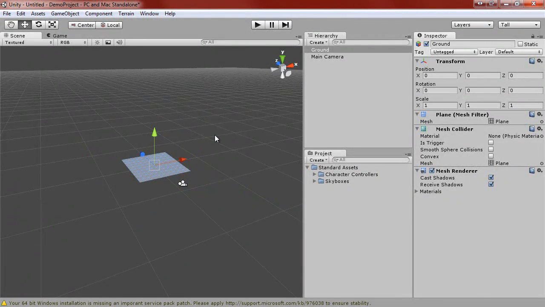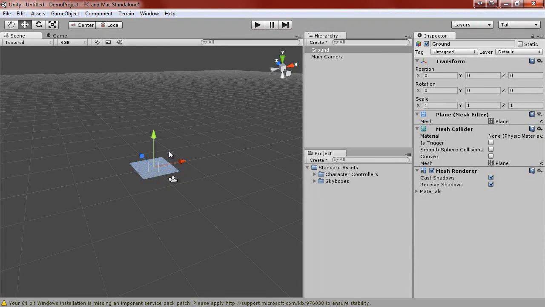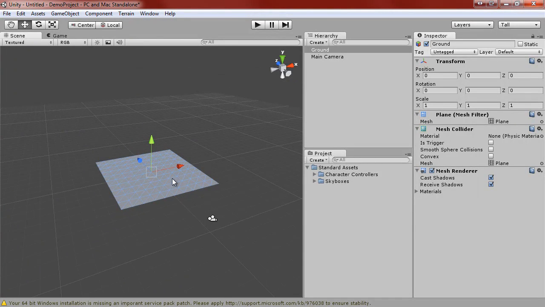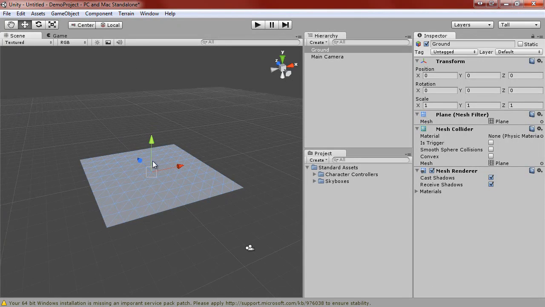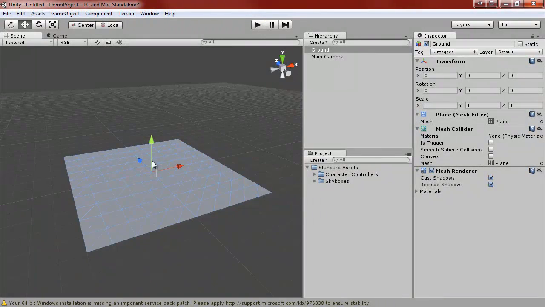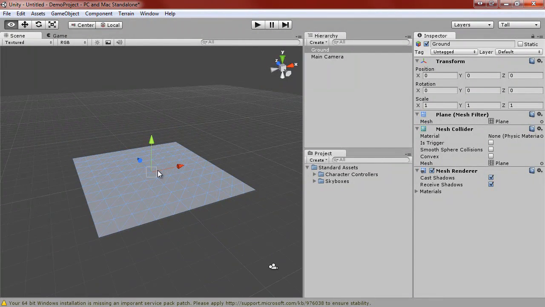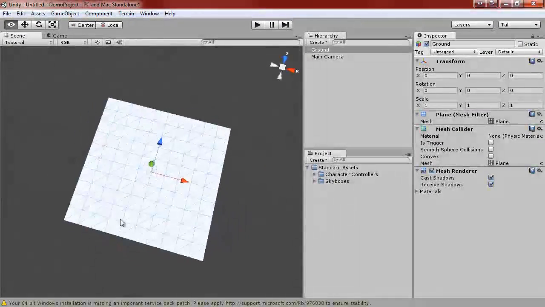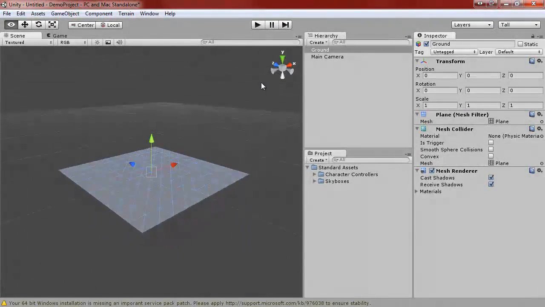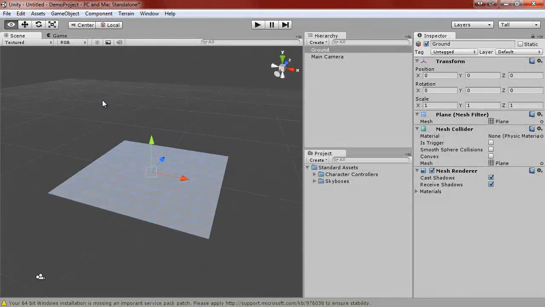Okay. Now that can be nice, but there's a couple of other movement keys which make browsing around in Unity really, really nice. The first one allows you to focus on the selected object. All you have to do is have an object selected, which you can just left-click on it in the scene window here, and then you can press F. That will automatically zoom to make sure that the object is centered in your screen. And once you have that, you can scroll wheel in and out to get a better view of it, and you can also hold down the Alt key and then left mouse around in kind of an arc rotation, which can be very useful for making sure that an object is in a correct position.